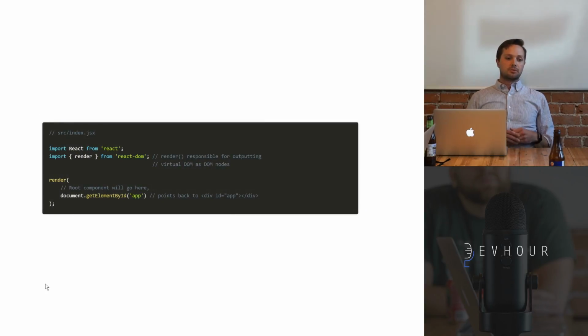When we're going to build it on the JavaScript and JSX side, we use this render function that you see here, and we're going to be targeting that div that has the ID app. Our root component will handle the other side of this render call. There's going to be two parameters that need to go into it, but it just needs to be bound to an actual DOM element in order to have the virtual DOM hydrated and visualized inside the actual visible browser DOM that you're going to be able to see and interact with.